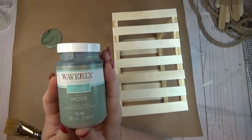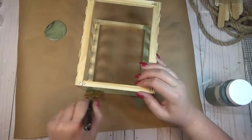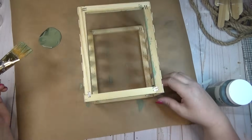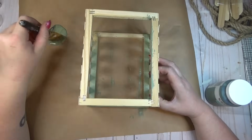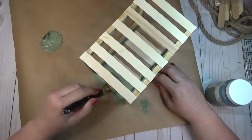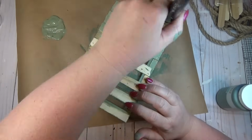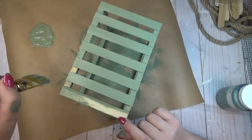After all the sticks were glued in place on both sides, I got to work on painting my lantern. As much as I love neutral decor pieces, sometimes I really like something with some color, and I love this moss color by Waverly. I've heard from some of you that your Walmarts don't carry the Waverly paint anymore. Mine still does, so I actually bought extra of the colors that I really like, because I'm going to be really sad whenever my Walmart stops carrying this paint.